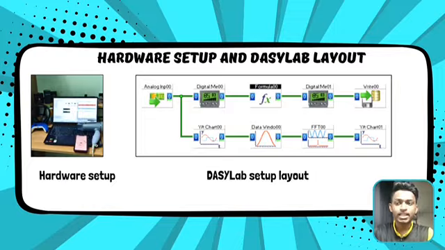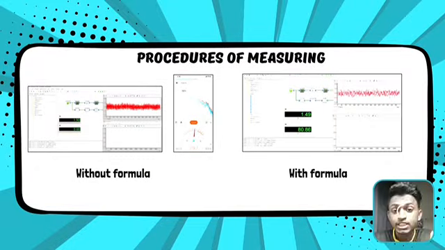Next, we have to attach a FFT (fast Fourier transform) window next to the data window to minimize spectral leakage and improve the accuracy of the frequency domain analysis. Lastly, we will be inserting another YT chart to show the frequency domain, and we will be connecting all the modules together. Next is the procedures of measuring that was done in this experiment.